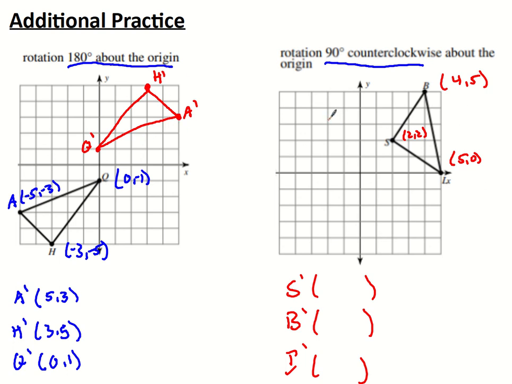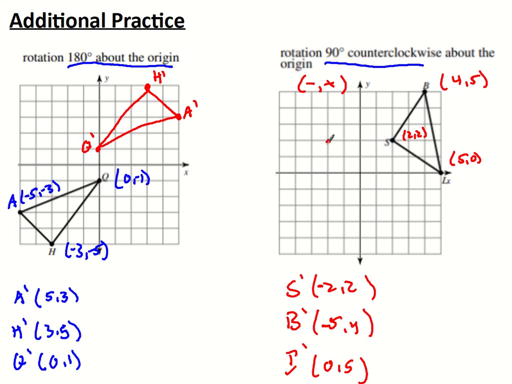Over here, I'm pretty sure this is one we already did. It looks like it, but that's okay. So these ones are the ones where we swap the X and the Y. So our S, and I know because I'm going counterclockwise, I'm going to end up over here. So all of my X values are negative, all my Y values are positive. So that means I'm going to be at 2, 2, but it's going to be negative 2 because it's over here. B, let's see, I have to swap my X and Y, so that makes it 5 and 4. And then I know all the X's are negative. And then, swap my X and Y, so that's 0, 5. All my X's are negative, so I don't have to worry about that.